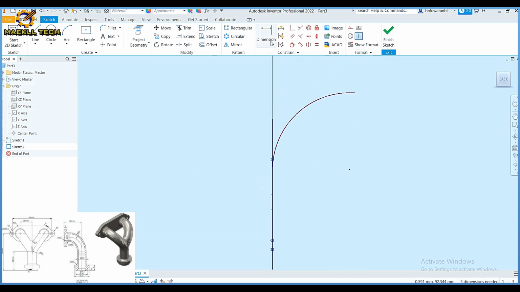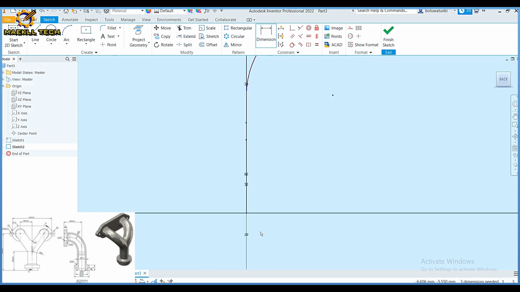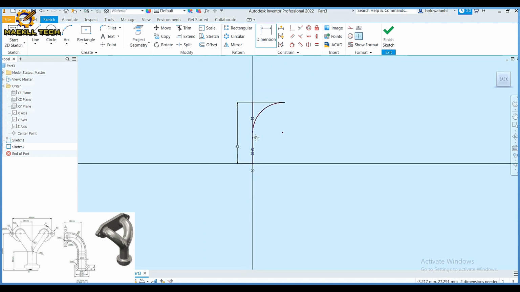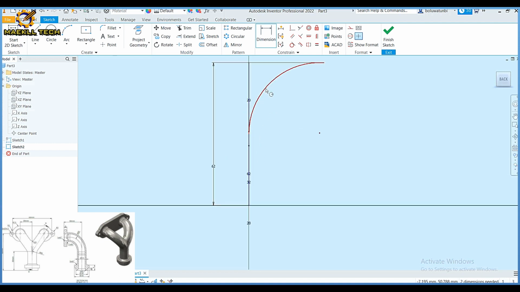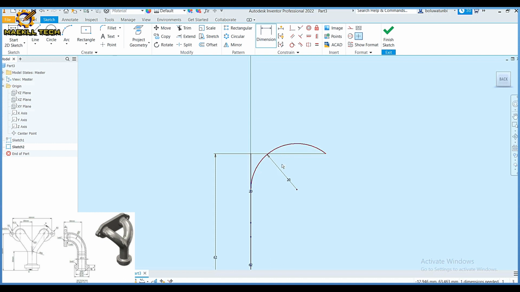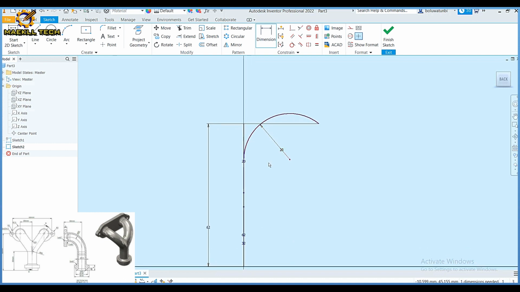Having that, I'm going to pick my dimension from the top here all the way to the bottom here. That's 62, enter. Again, 62, enter. This area is radius 20, enter. With the radius of 20 over there, the next thing is I'm going to pick a line. I'm going to take this dimension away. I'm going to draw this line like this.